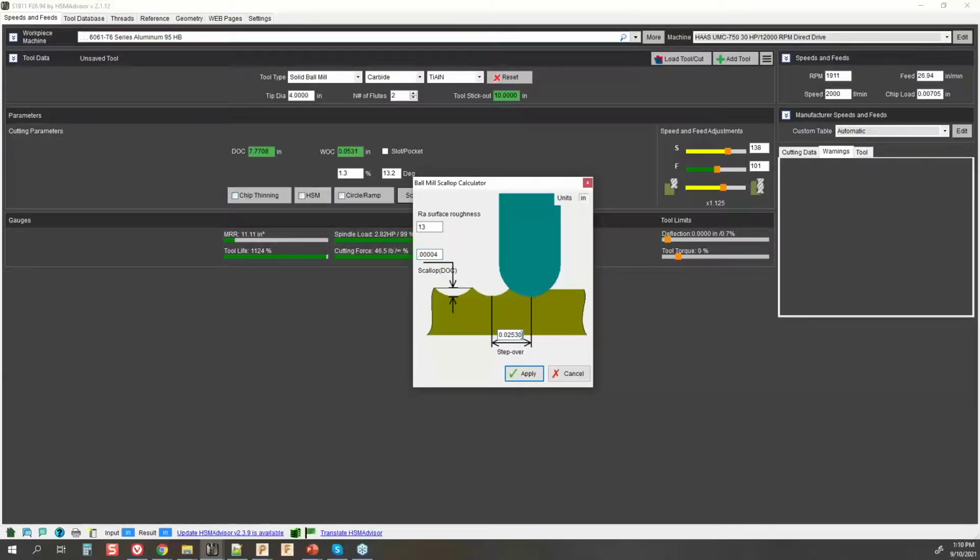So instead of 7 thousandths or 5 thousandths and below, we're now looking at 20 thousandths, 30 thousandths, sometimes 40 and 50 thousandths, depending on the geometry and the cutter. So we're basically quadrupling, if not more, our step over capability with this type of technology within the cutters.